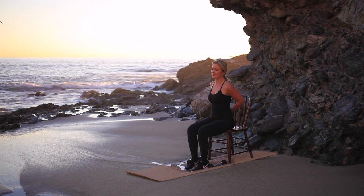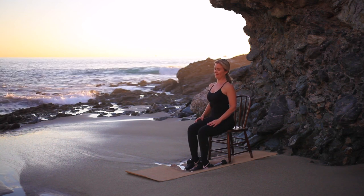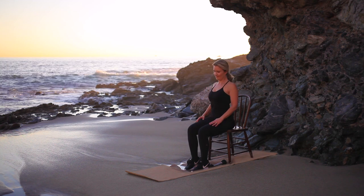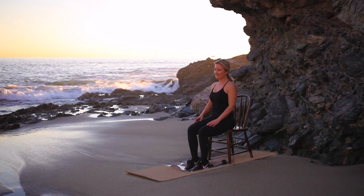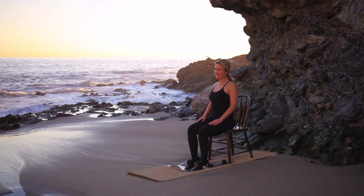Release and roll your shoulders out, moving the energy. Continue breathing deeply as you switch directions, releasing tension in your neck, shoulders, and upper back.